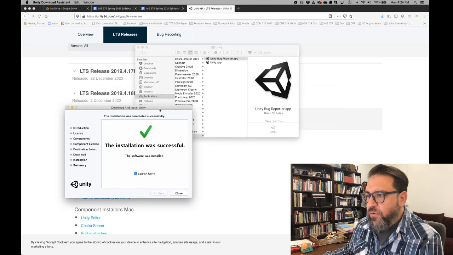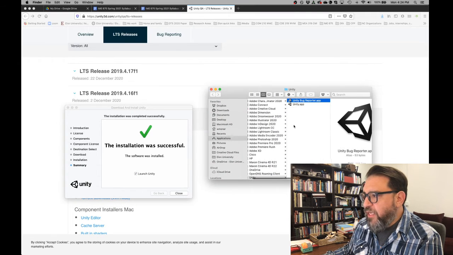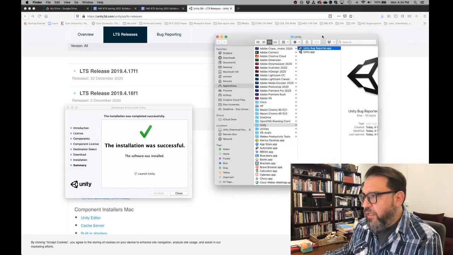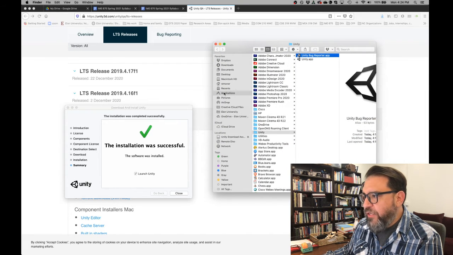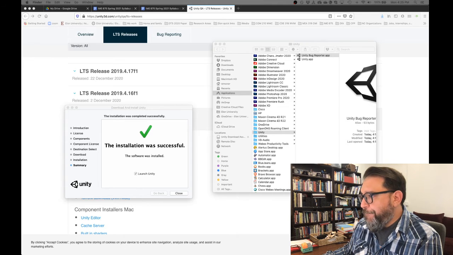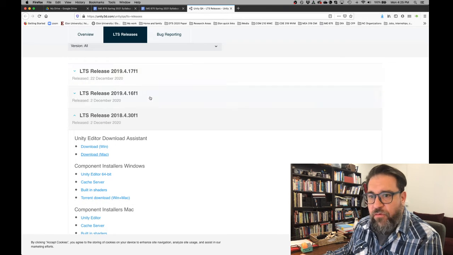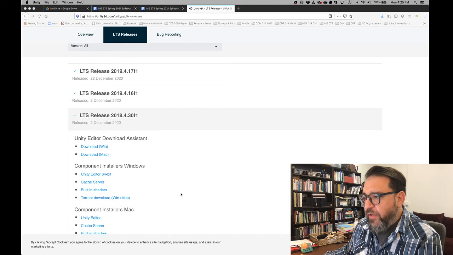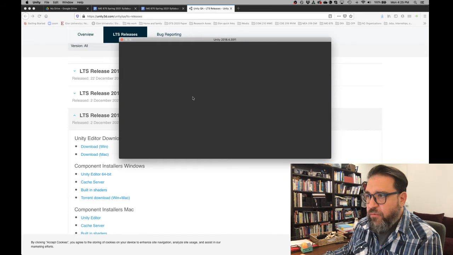There it is. Okay, so once we get to the end of this, you're going to have a folder that comes up and shows you where Unity is installed, and you'll see that it's in your applications if you are in a Mac environment. Then just to verify your installation, wait a second, where did that go? What I'm going to do is click close, and that will allow us to launch Unity. That might take a couple of seconds here, and we'll see exactly how this goes.